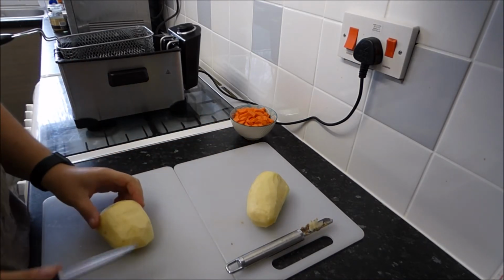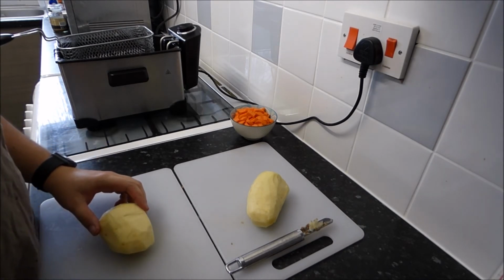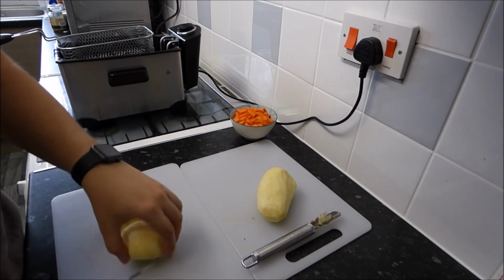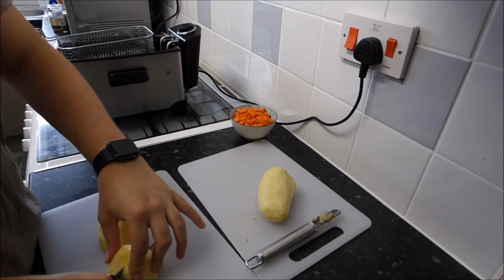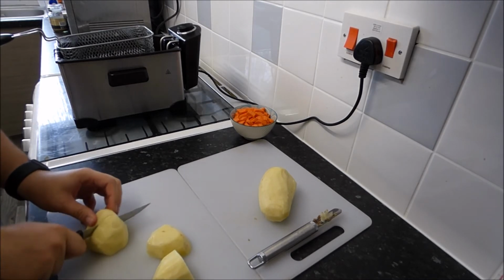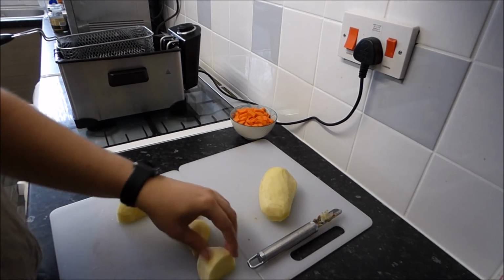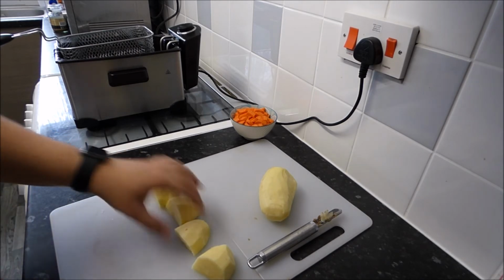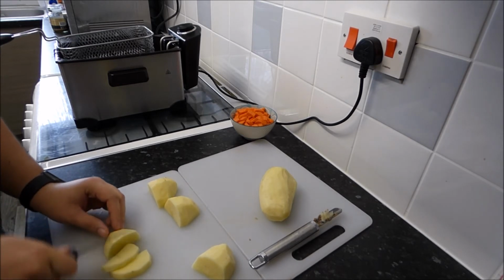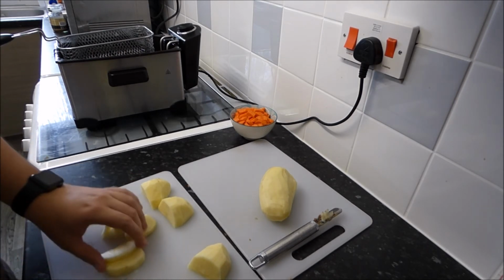Okay, now moving on to making the chips. Do not like this knife for the job, so I'm going to try this one. No, I don't like this knife for the job either, but see how well it goes. It's probably the right knife for the job, but just don't have them to hand at the moment, just have these two, so... Okay, so after I've done that, I'm going to try this one now. Going back and forward. Alright, yeah, that is good, that's better. Or it's my stance of cutting. Style cutting, I should say. Not stance.